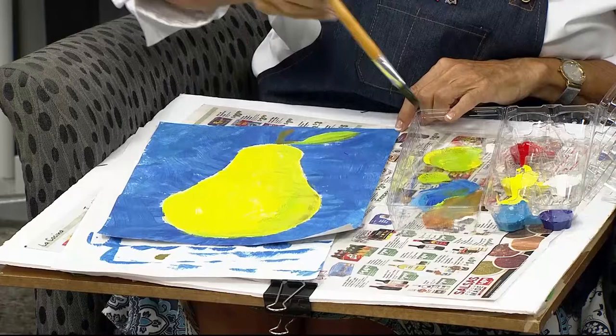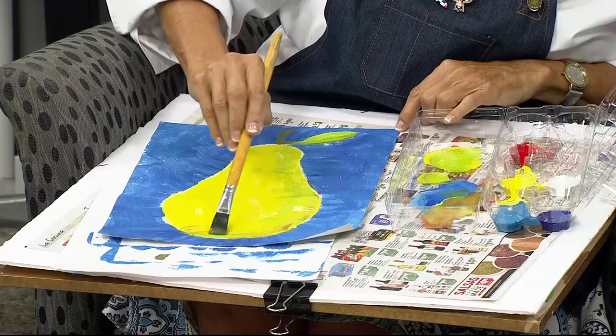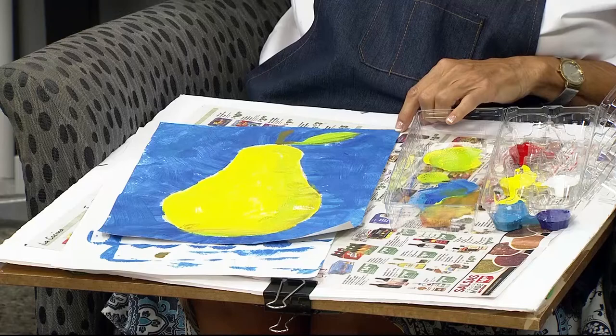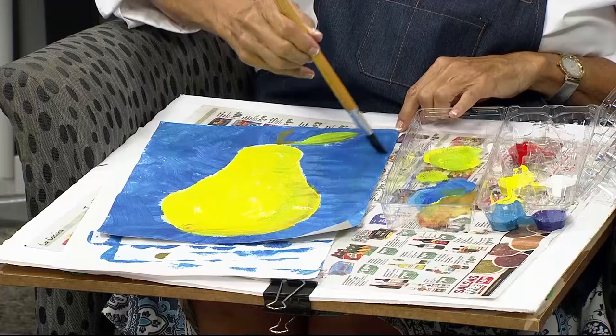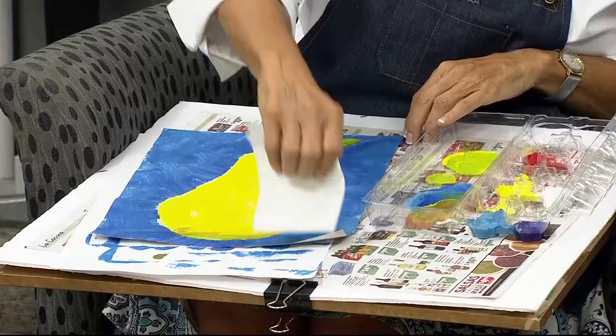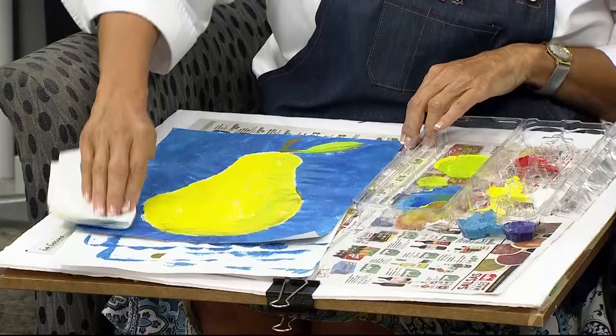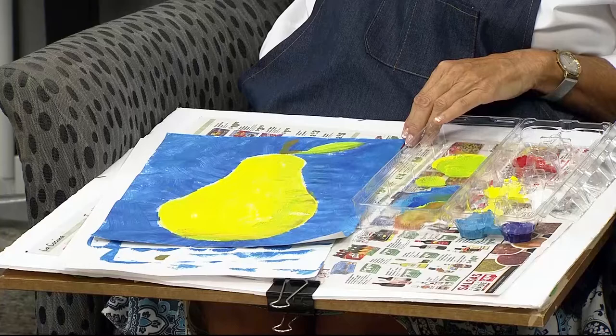I'm going to put a little more brown down on the bottom of my pear, make the shadow show even more. I can mix it up with my yellow. And remember how I talked about I wanted to use my paper towel to make some texture? I'm going to put a little water on my blue paint, not a lot, and I'm going to show you how I like to do the texture on my painting. Oh yeah, that looks good. And I can just go around and put the texture on my blue part around the edge. Very, very good.